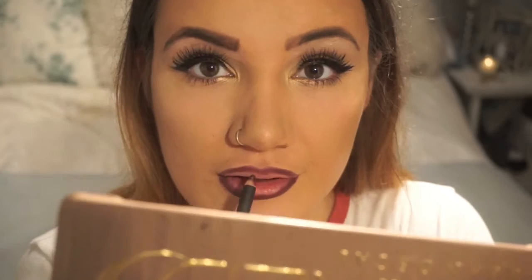After highlighting my brow bone I've gone in with a really dark lip. I actually filmed this on Halloween night so I wanted some sort of contribution. I'm wearing the MAC lip liner called Cyber and I'm just going to put that all around the edge of my lips. And then I'm going in with a matte Pro Longwear MAC lipstick called Goes and Goes. I actually got this from Portsmouth — there's a little makeup shop down there, it's like a TK Maxx but for makeup. I just thought these two colours really work together.